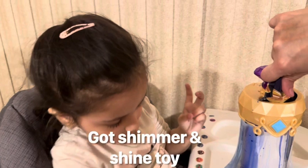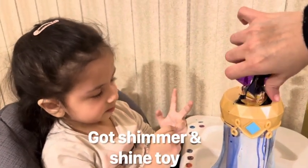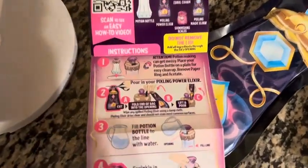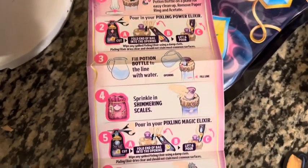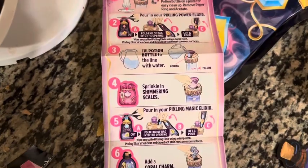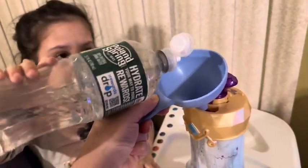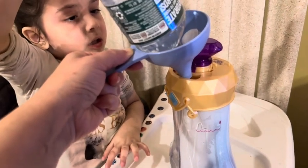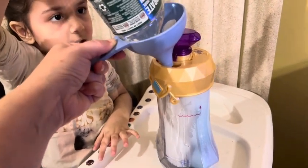It's coming down a little tiny bit. It's going slowly, slowly. What we do, we did the first one. Now the second one, we have to pour some water in there. We're gonna put the water in there up to that pink line. Keep going, keep going.